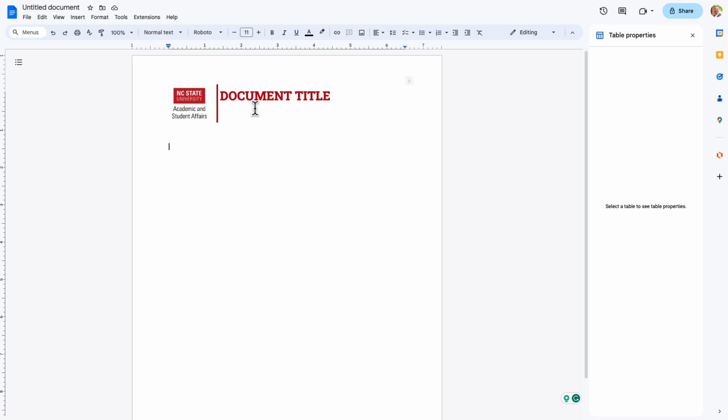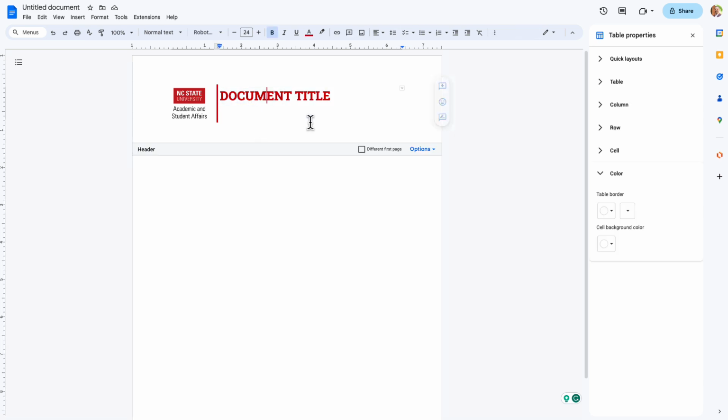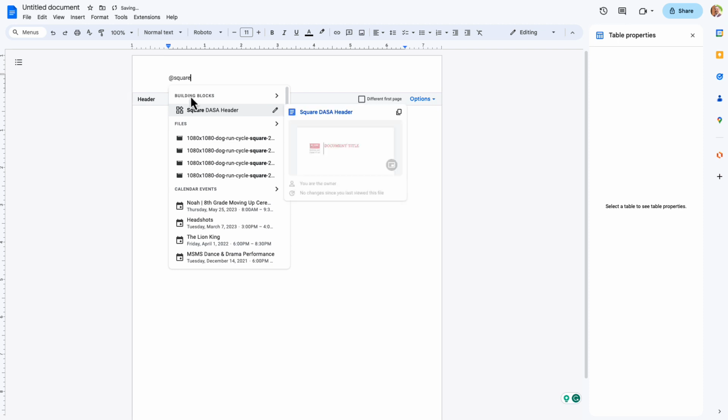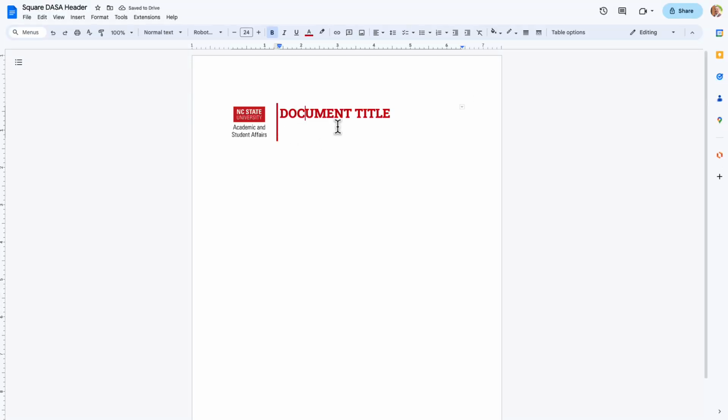What if you need to edit it? So I can come back in here, let's pull this out, and let's do, again, square, and you'll see there's a little pencil icon that I can click to edit the custom building block. Let's do that. And it's going to open a new document. And here I want to make some changes. So I want to move this a little ways off of that divider line.